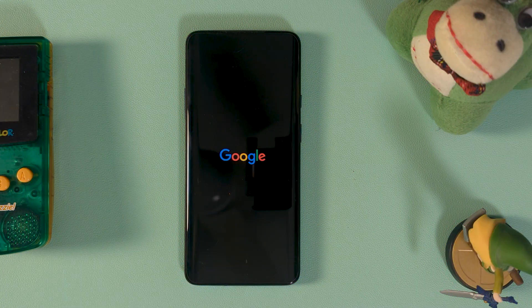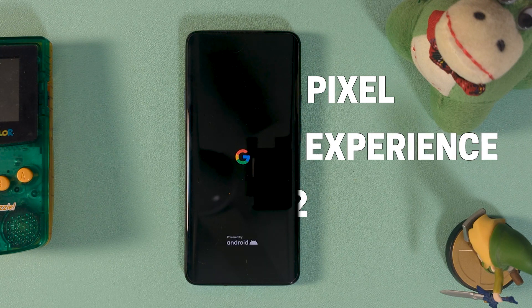I wasted so much time on OxygenOS. In my previous review of the OnePlus, most of my time was nitpicking on the software experience, but praising the hardware. OxygenOS is great and all, but over time the experience just got worse — its RAM management too aggressive, the ambient light sensor poor, and its updates slow and inconsistent. Pixel software isn't perfect either, but paired with the OnePlus hardware, I was hit by feelings of relief, like a burden had been lifted.